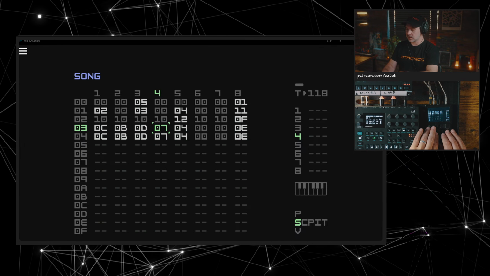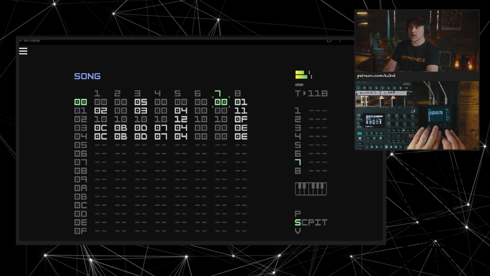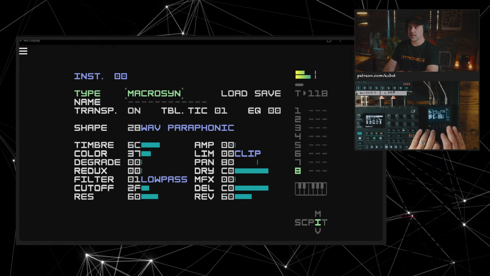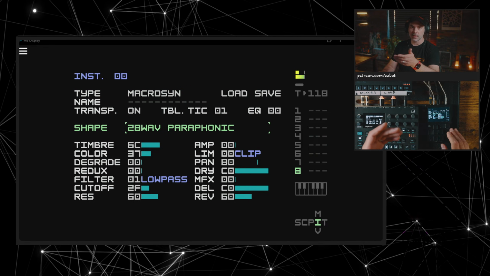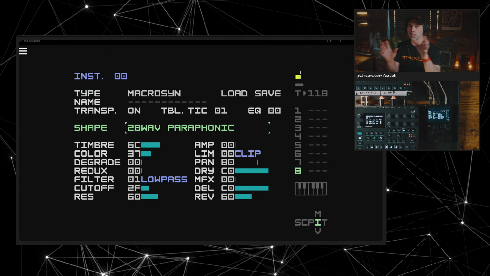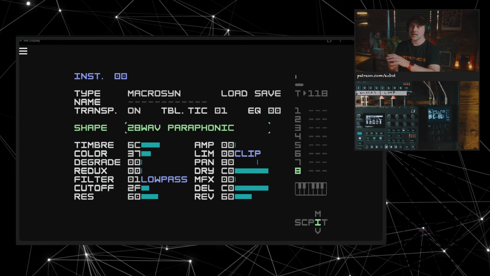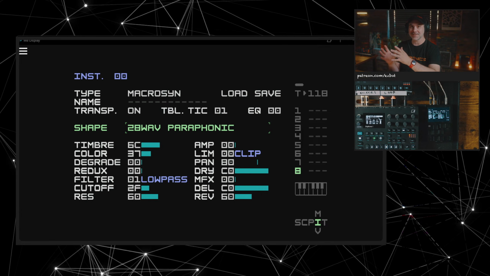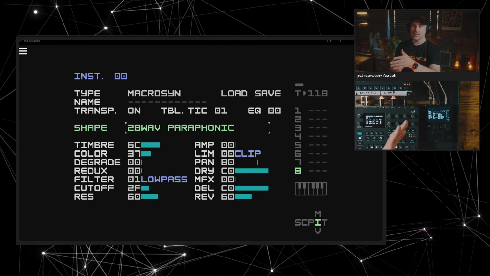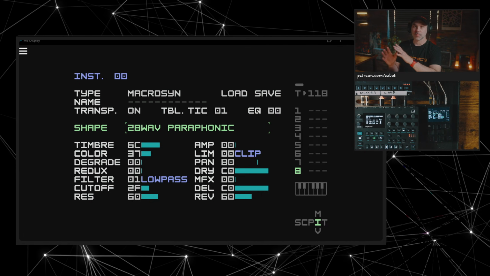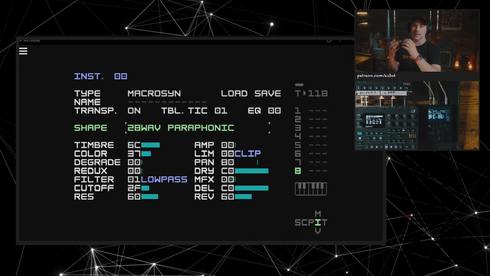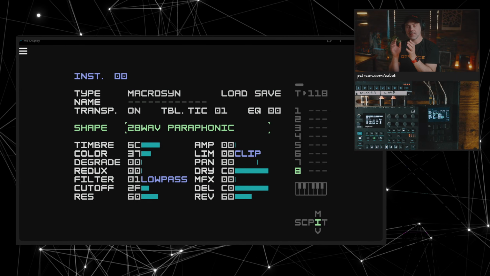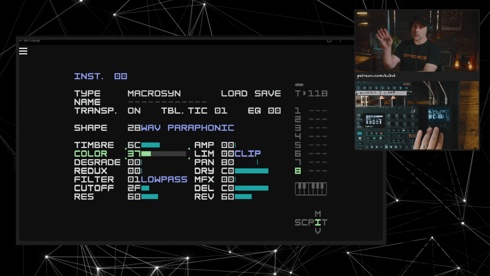So as this intro is cooking up, we are working in the macro synth, and what I'm doing with the macro synth is I'm using wave paraphonic. This is the classic chord mode from Plaits and Braids, and honestly, I think this wave paraphonic section is what sold all those units. A lot of people bought Plaits or Braids because they wanted chords in Eurorack easy, and that's what this does.